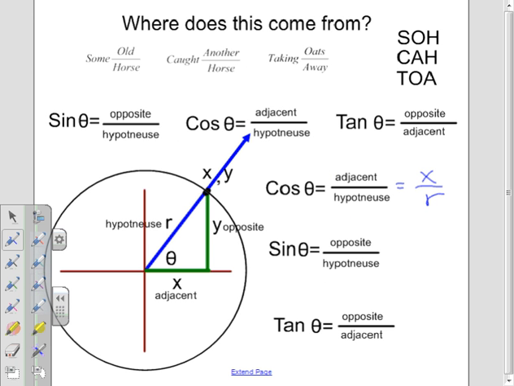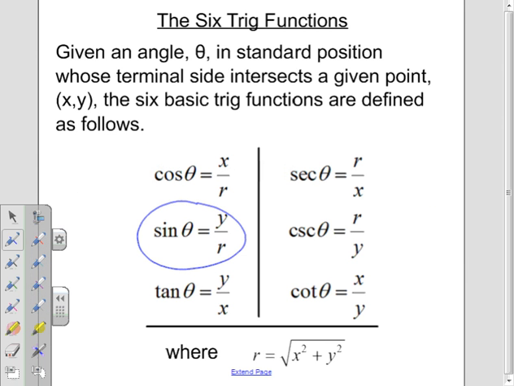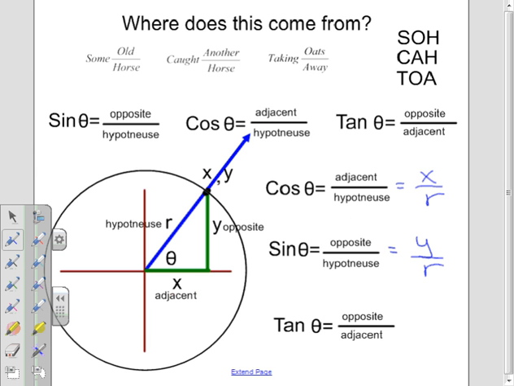And you see that we have the sine of theta is some old horse, right? Also known as the SOH part of SOHCAHTOA, right? We have its opposite over hypotenuse, and we see that the opposite is in fact equal to y, and the hypotenuse in fact is equal to r in this drawing. And it's not a shock that that was the original definition I talked about when I defined it on the previous slide.